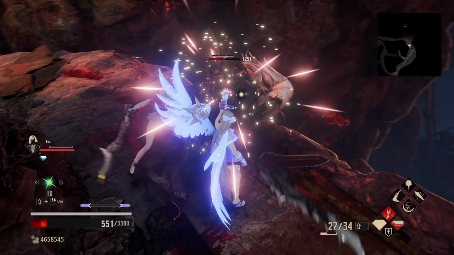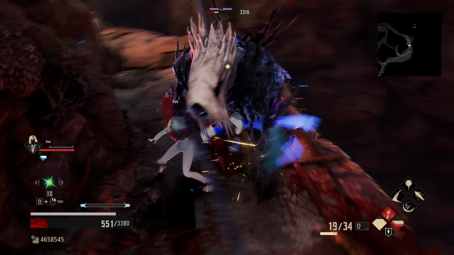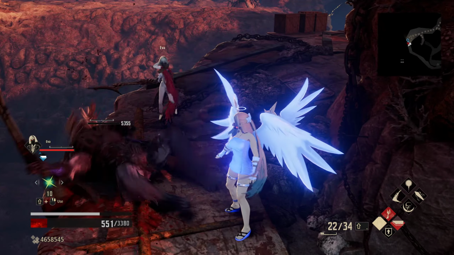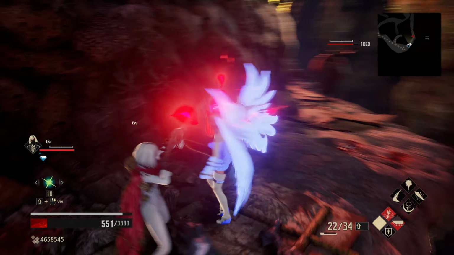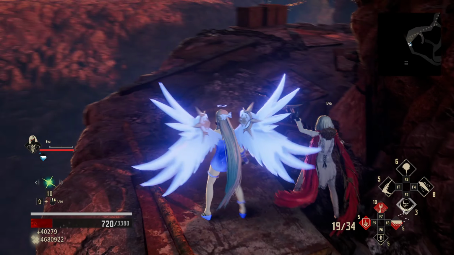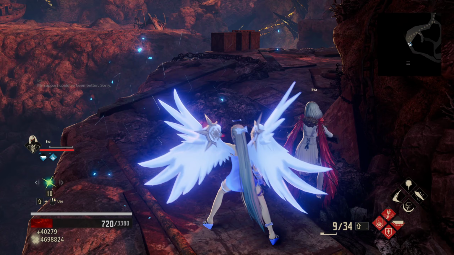Okay, and we'll go for Cleansing Light. We'll go for another launch. Whoops, another launch. There we go. And we'll go ahead and poke him in the back. Okay, good. Oh, we got this fella. And we'll go for an Argent Wolf Cross, and we'll kill him. Okay, let's go for our defenses now.